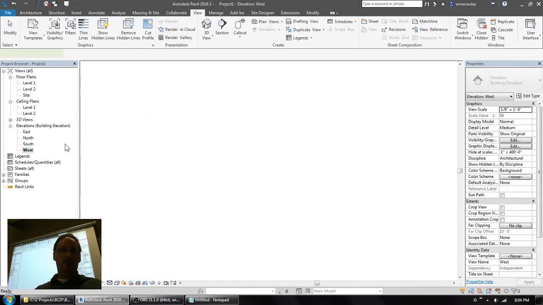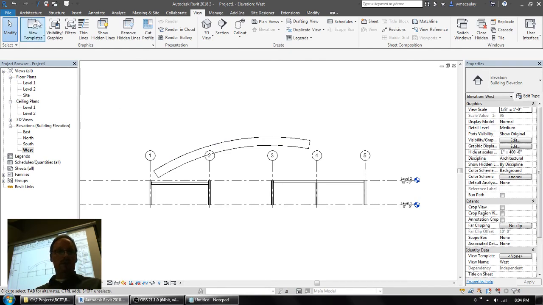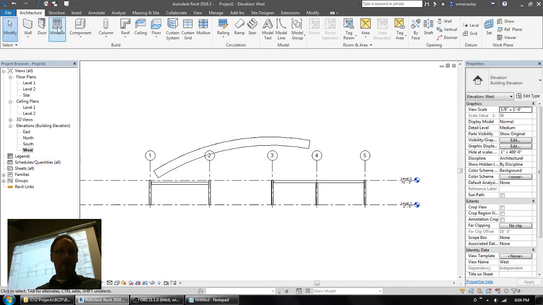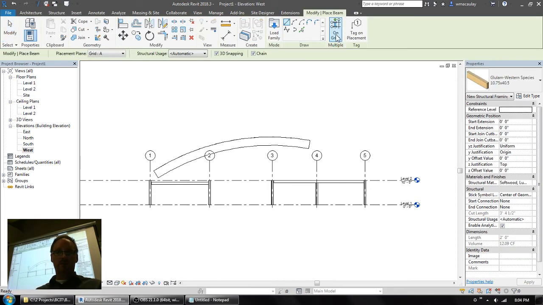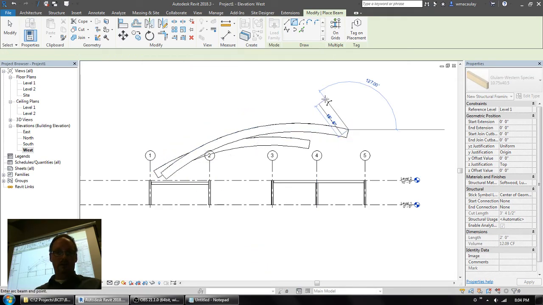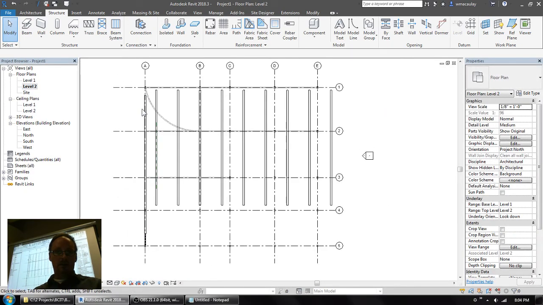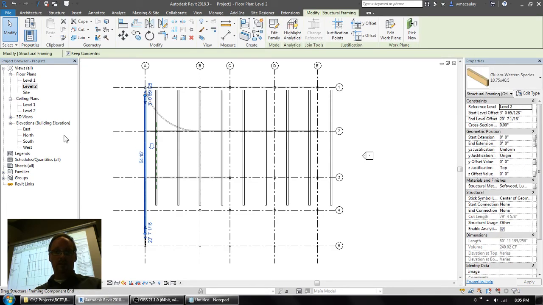Well, first of all, I will show that in the west elevation view, if I'd used the set work plane command, I could have used that first grid, which I think was grid A. There we go. So having done that, now I can use the beam tool and place it on a curve. So I'll just make a different curve here so it's easier to see. It's there. This bigger glulam, as you will see, is on grid A. So I didn't really need to create that reference plane. It was quite happy enough just being placed on that grid line. So now I can copy it across after having placed it on that grid line quite freely.